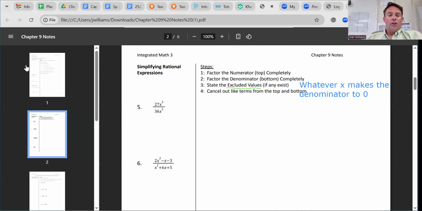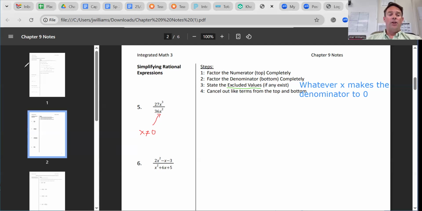So let's take a look at one and we'll just kind of see how this plays out. All we're doing really is just simplifying fractions. So we start off with the excluded value. So you look at your denominator. If you have an x or some value of x, you figure out that denominator can't be equal to 0. So take that factor and, instead of saying x equals that, just say x can't be equal to that. So x, there's nothing to solve here. It's just a single x. That means our excluded value is x not equal to 0.